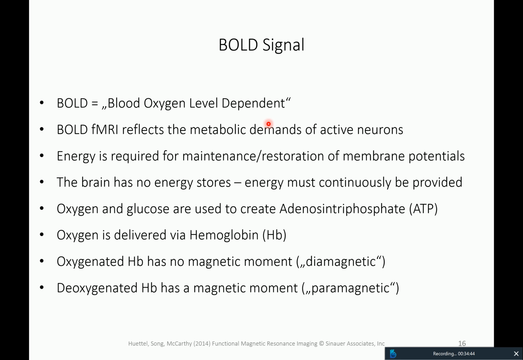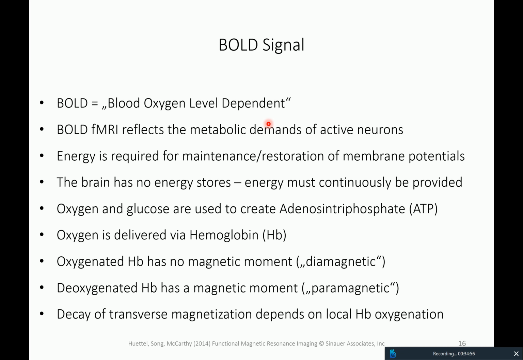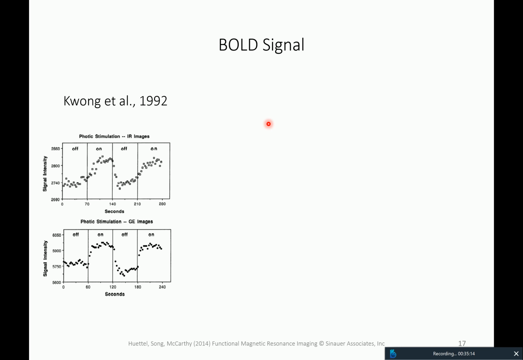So if there's a change in the level of oxygenated versus deoxygenated hemoglobin, this leads to local variations in magnetic properties, and these properties actually then induce differences in the MRI imaging process that can be detected. So this is just one slide that is more for you, when you study this, to memorize the sequence. We will talk about this process multiple times, and then you will become more familiar with it.